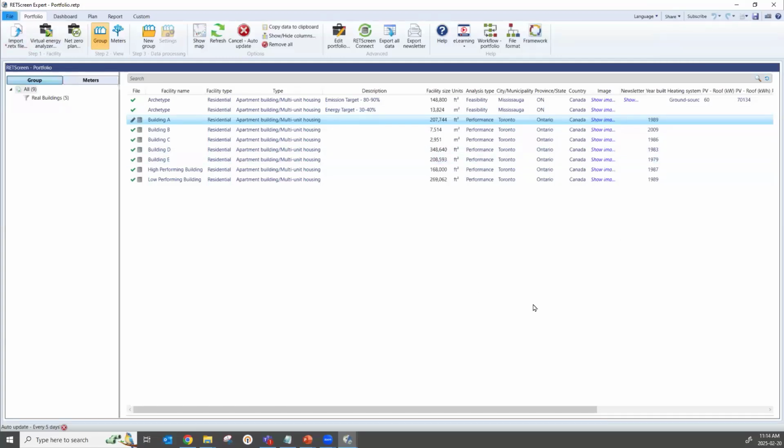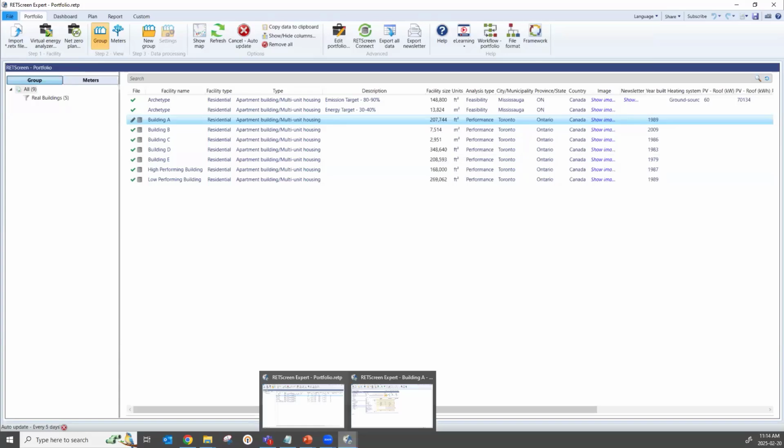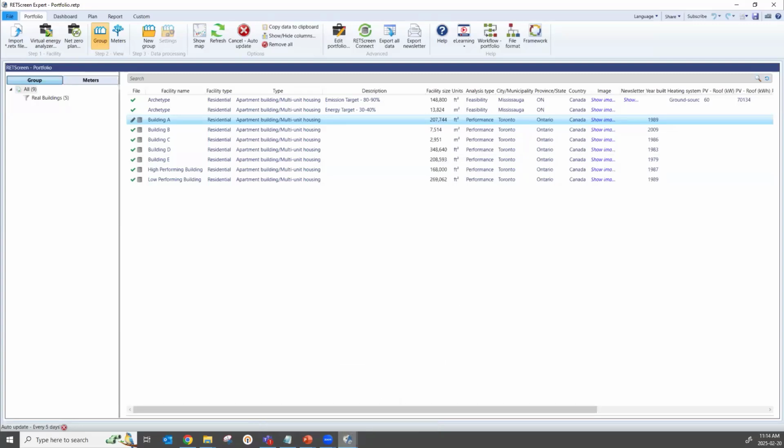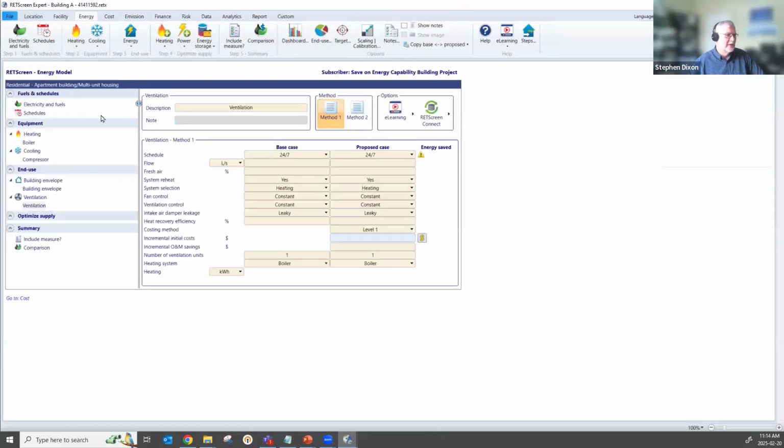How does RETScreen consider monthly baseline energy consumption? Whoever asked that question, if you could maybe expand on that a little bit. The other one was, are you able to toggle projects on and off per building in the analysis? Yep. Yes, you are. Yeah, you are actually able to.